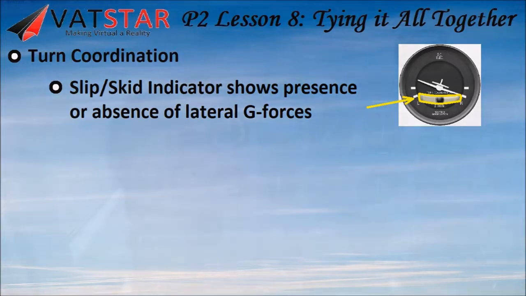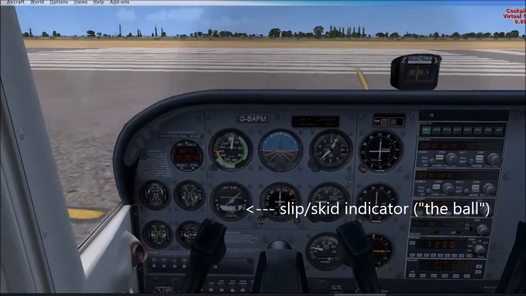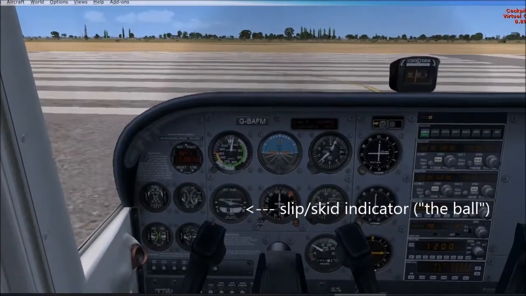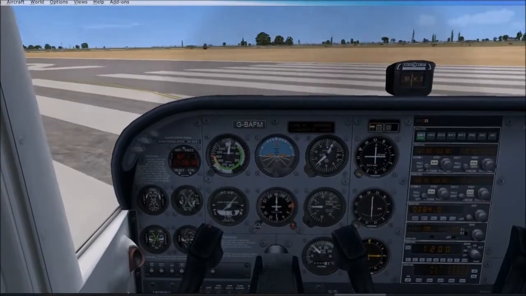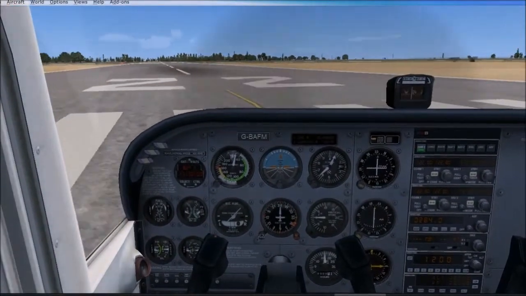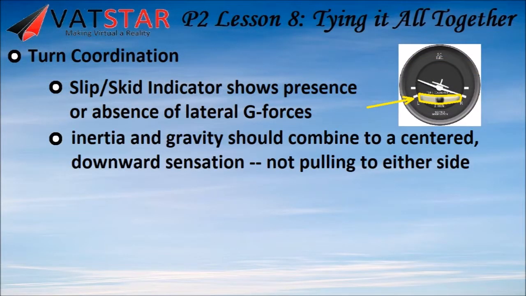Back in that lesson, I used this clip as an example. Notice that while we're on the ground and turning flat, turning left yields an inertial force that pulls us to the right, and vice versa, just like when we're in a car. Well, on the ground, that's fine. But when we turn a plane in the air, the idea is that the gravitational and inertial pull should always be straight down toward the bottom of the plane, even when the plane is banked.